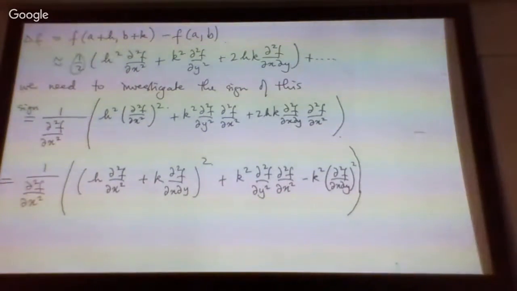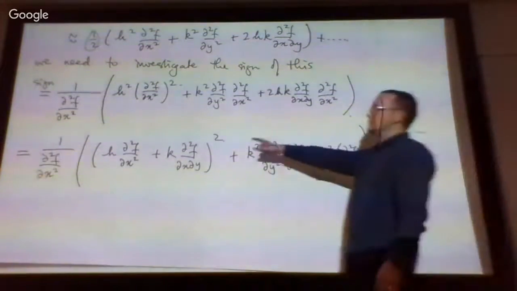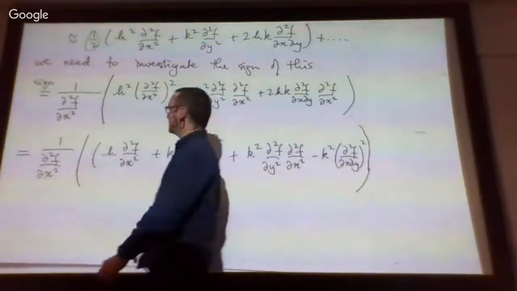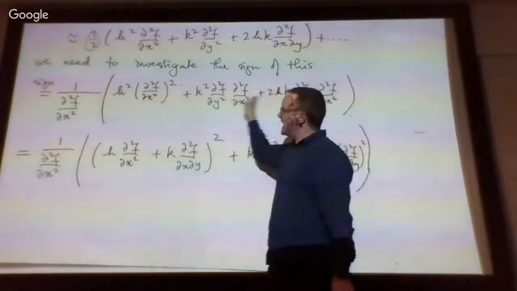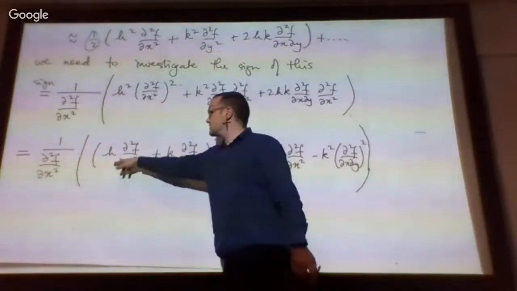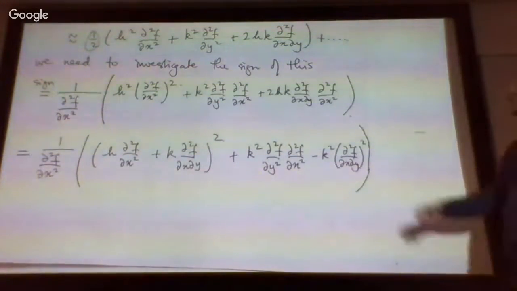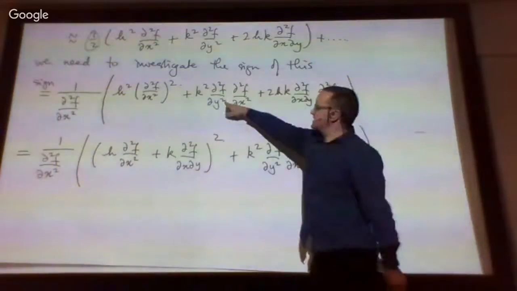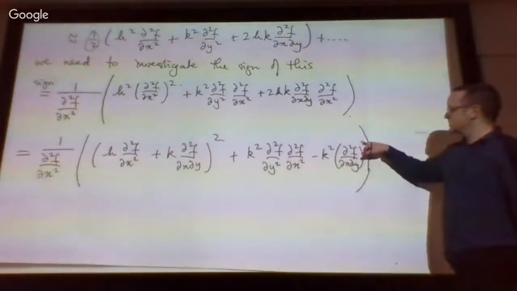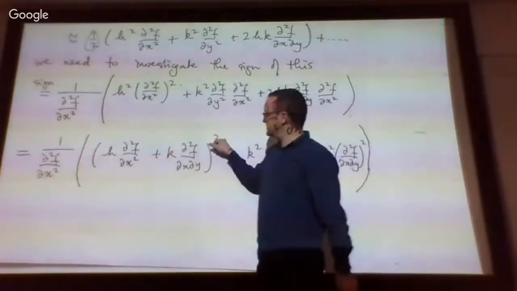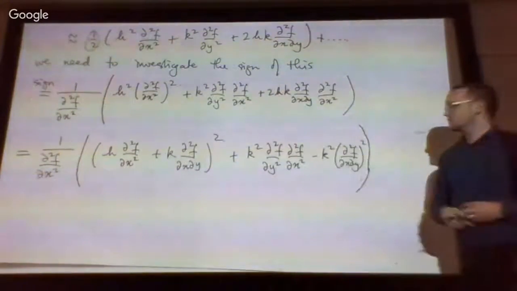Okay, so it's kind of artificial at first glance. So I pulled out this factor, 1 over the second order derivative. That gave me all these. Then I recast that as the square of this linear term in h and k, and that gave me most of it. Well, gave me some of it. So I still have this term here, and I want to subtract off k squared times the square of this, because that comes from squaring this factor here, but I don't see that up there, so I need to subtract it off again.